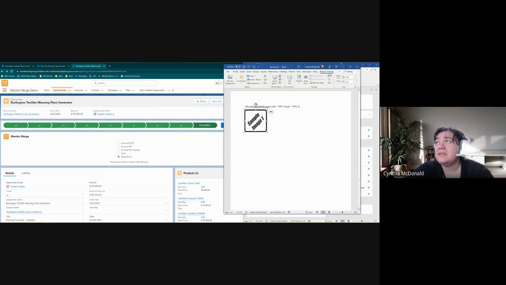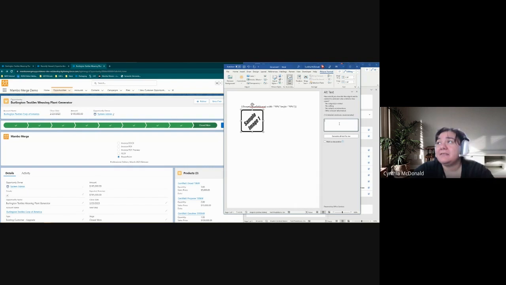So I click on this, I go up to my image format, and then I select alt text. And here you would put in your merge field for replace image, and then my merge field name. And then this would let me replace this image right here with the image from Mambo Merge.